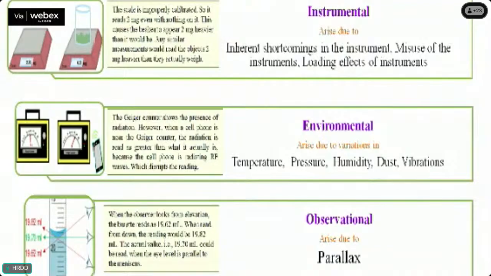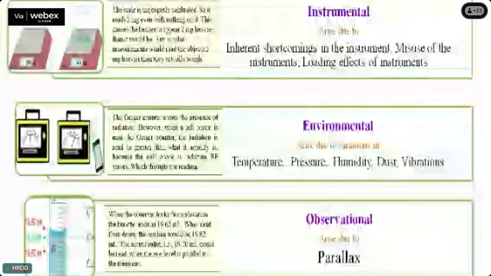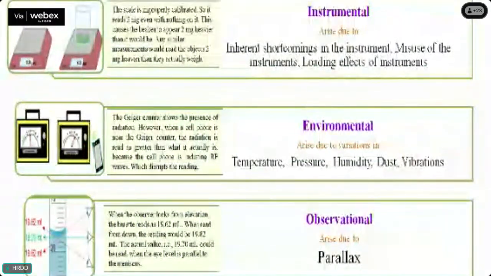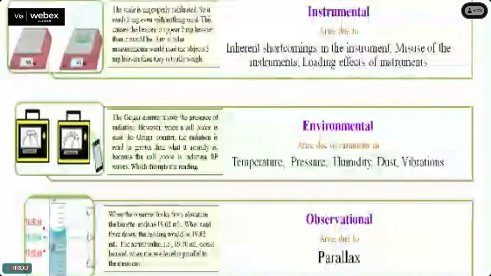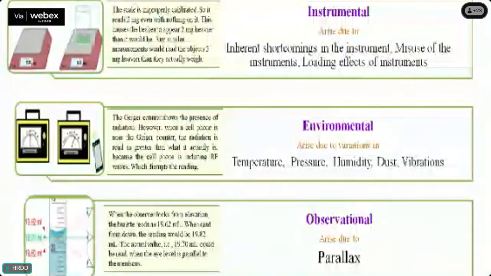Otherwise, you take a known volume of the liquid, a certain number, and you measure it. If you are reading 9.8, that means you are always looking from the downside when the liquid is dropped from the burette. That way you can correct. Such types of errors can be corrected properly.